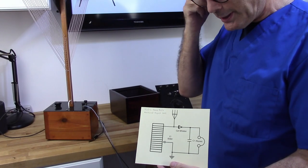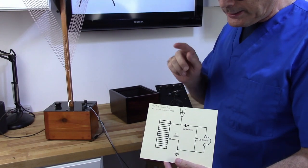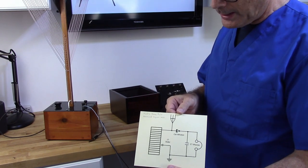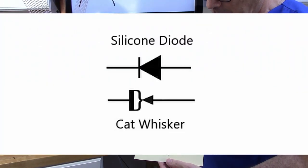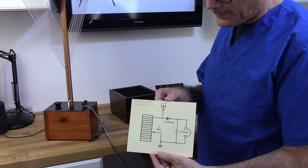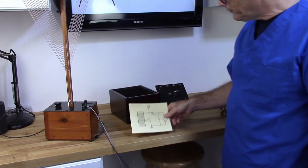And interestingly, I just wanted to point out that in the 20s, obviously they didn't have silicone diodes. Now, the schematic symbol for a silicone diode has its origins from the old cat whisker symbol, if you really look at it. And I just thought I'd bring that up because the similarities are very, very noticeable. So, just a nice little trivia thing there.